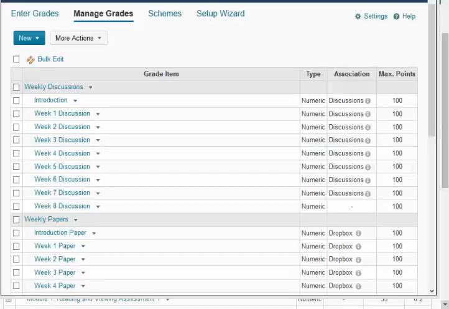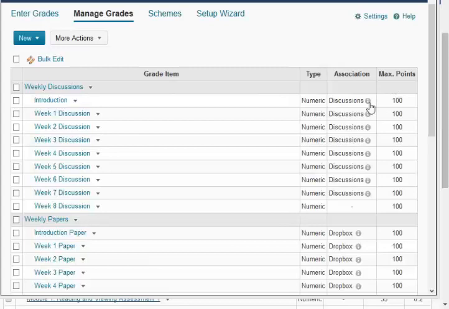The good news about the migration into the gradebook is that the gradebook items and the gradebook categories within Angel have migrated over into Desire to Learn very well. So if you go to the Manage Grades area within Desire to Learn, you should see your categories and you should see your content items connected to the gradebook. As you can see in this illustration, it shows me the categories and then the assignments within each of those categories. These are the ones that I had within Angel.